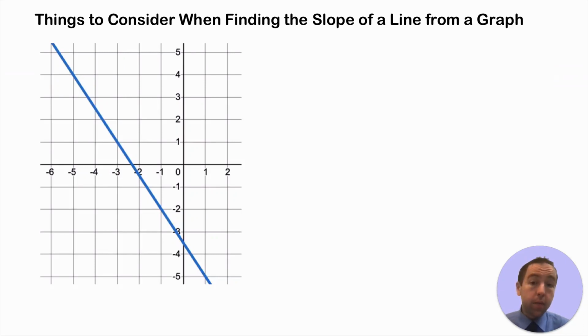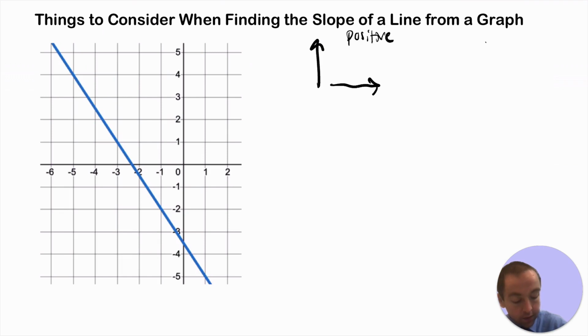Just some things to think about whenever you're trying to find the slope of a line and you're working directly with a graph. When you're counting the rise and the run and you're counting grid squares, if you're ever counting in an upwards direction or in a rightwards direction, that's always moving positively. Whereas if you're counting in a downwards or a leftwards direction, you're counting negative units. So let's see how that plays out in an example right here.